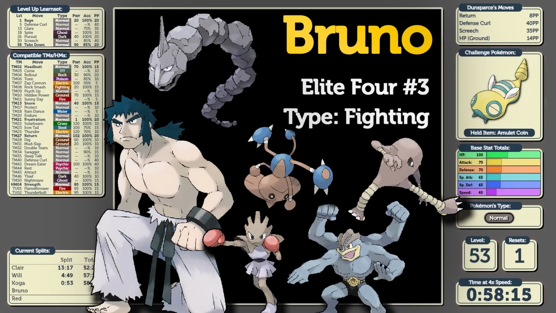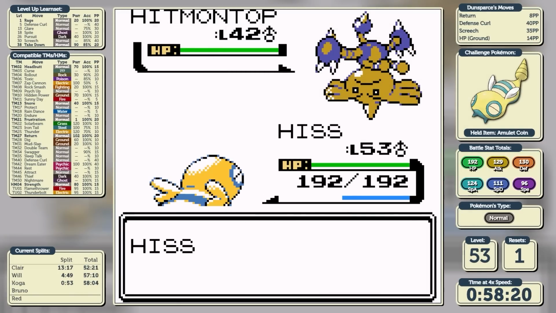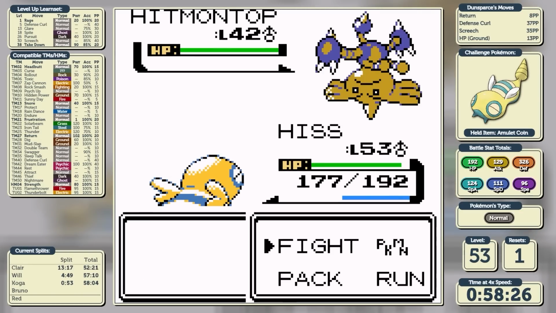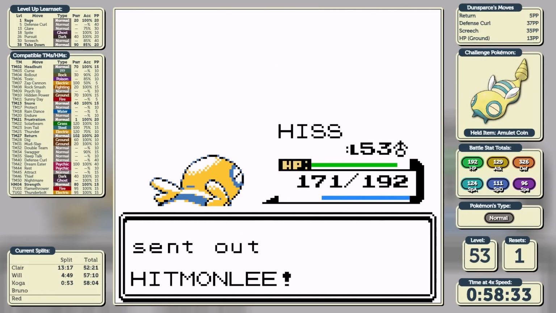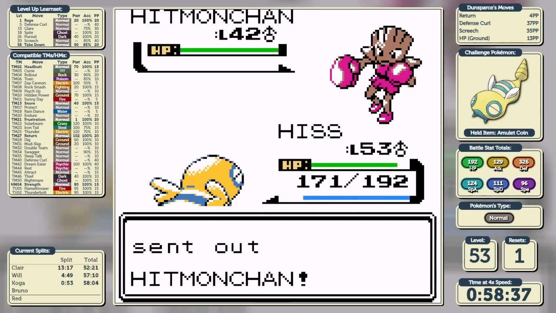Bruno's up next, and he's probably the biggest threat we've seen so far in this run. Much like Chuck, he is of course a fighting-type specialist, so we're going to start off by taking advantage of the fact that Hitmontop does not have a fighting move. We used 3 Defense Curls and then we get to attacking. It was a range on the Hitmontop, so he took a little bit of extra damage, but fortunately for us, Hitmonlee goes down with a critical hit.